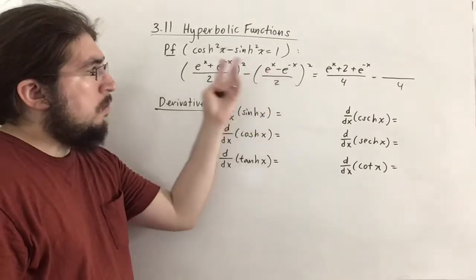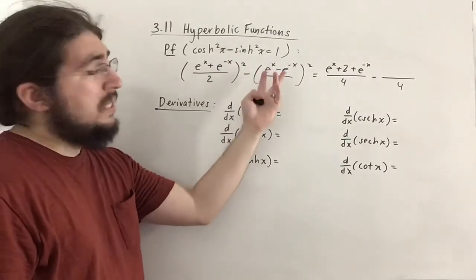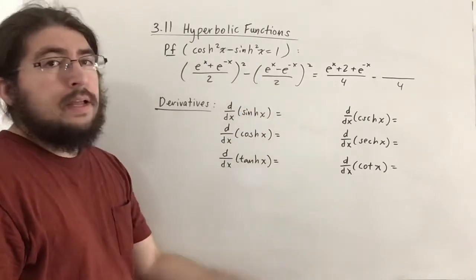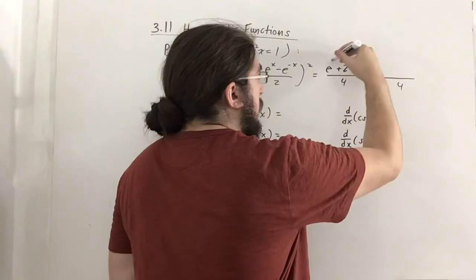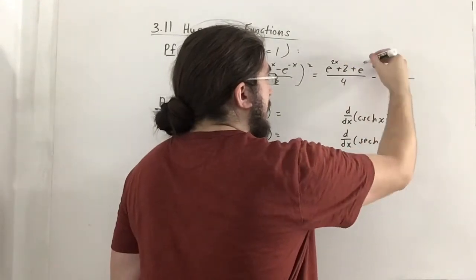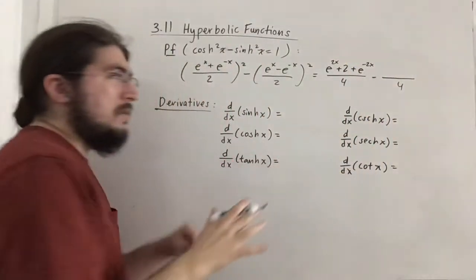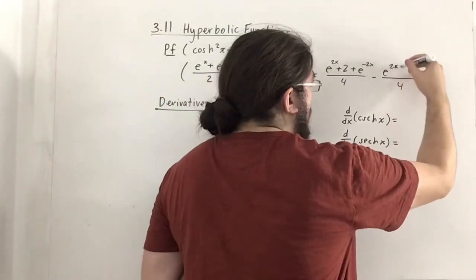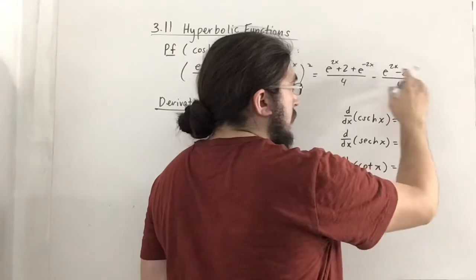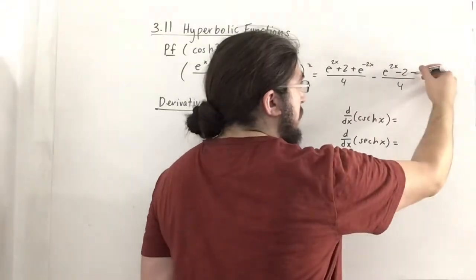And here, well, we're going to get the same exact thing, only instead of positive 2 in the middle, because of the negative sign, their product is negative, so we'll get a negative 2 in the middle. And by the way, these should have been squared, so these are actually e to the 2x, e to the negative 2x. Didn't mean to lie to you, just forgot that. And here, let's see that it's same exact thing. E to the 2x, but instead of a plus in the middle, a minus, and then plus e to the negative 2x.